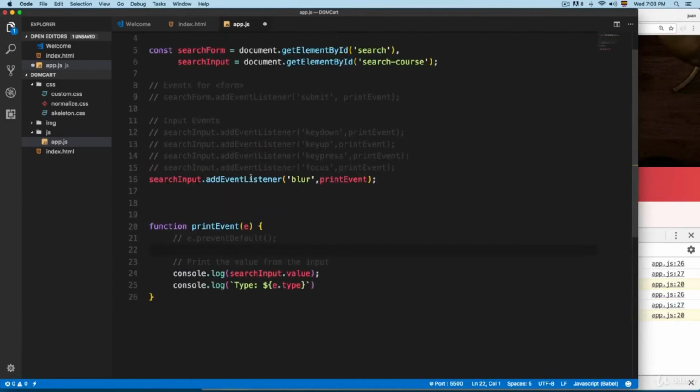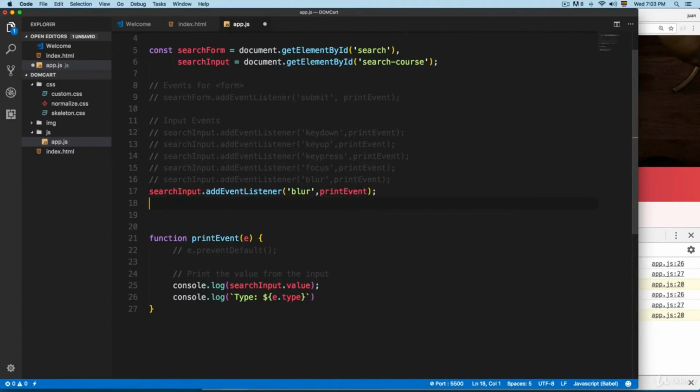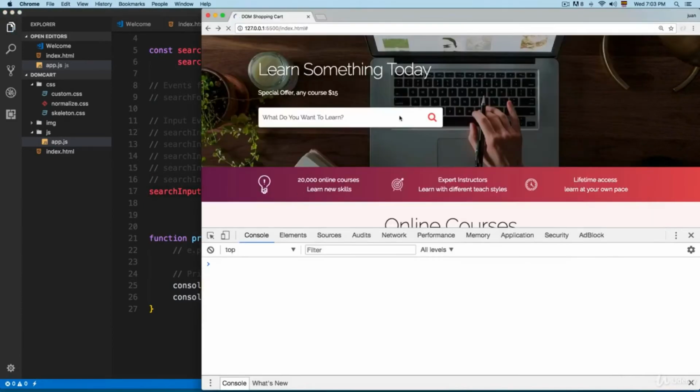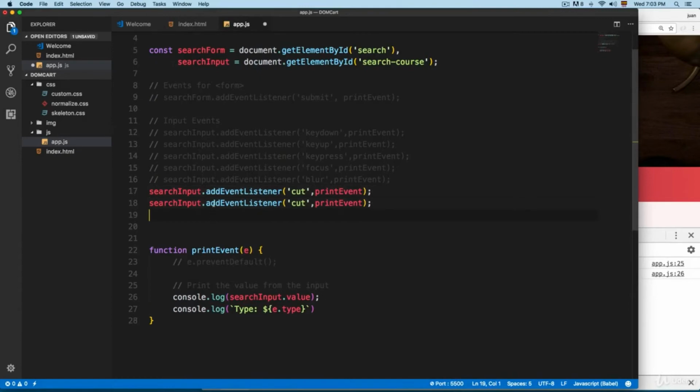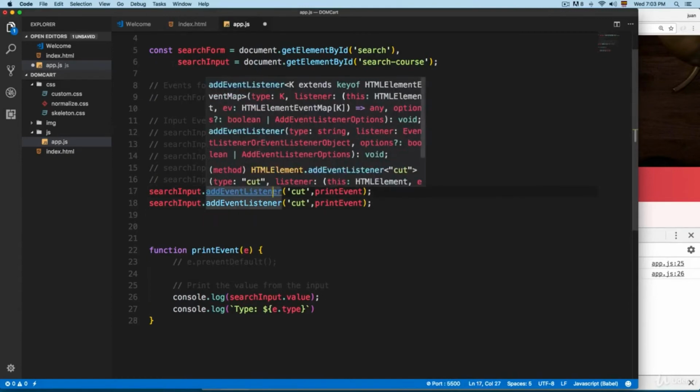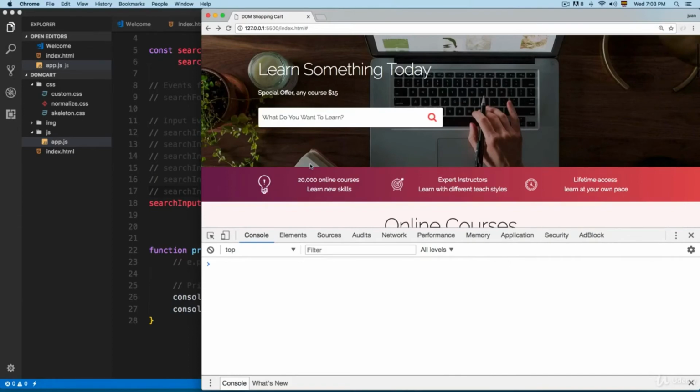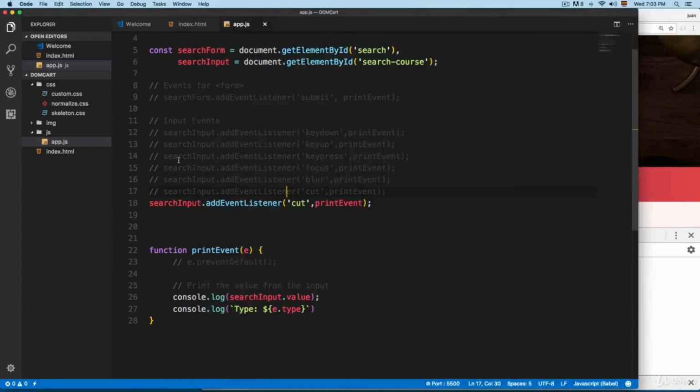I'm going to remove this and copy one of these, comment this line, and we're going to add cut. So you can also select the cut. If you type something here, for example, and you select everything and cut, you can see we have cut right here. So you can track that also in your forms. You have also copy. So save this, and we're going to type something again, and I'm going to press Command C, Control C. This is going to copy.